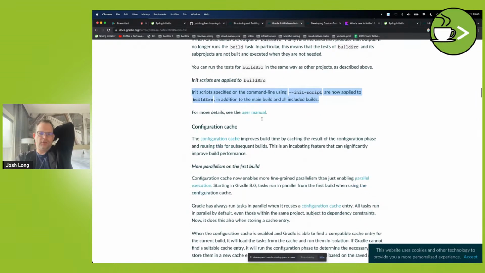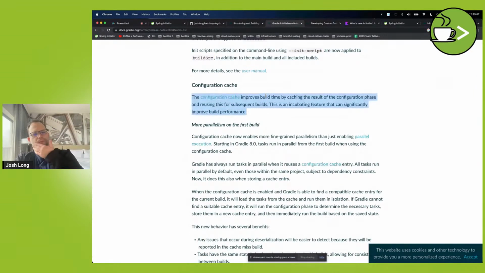Okay, moving on. Configuration cache improves build time by caching the results of the configuration phase and reusing this for subsequent builds. This is an incubating feature that can significantly improve build performance. See, this is where I think Gradle has the upper hand, right? It is fantastic at caching, and the reason I think it's so good is because it has this explicit component. You have to declare inputs and outputs.